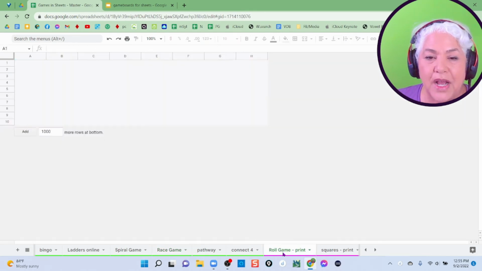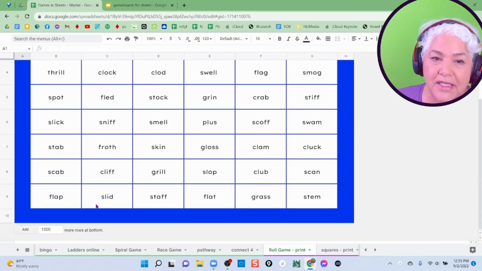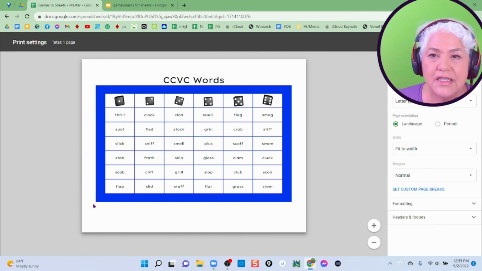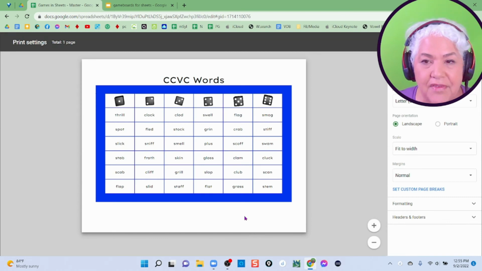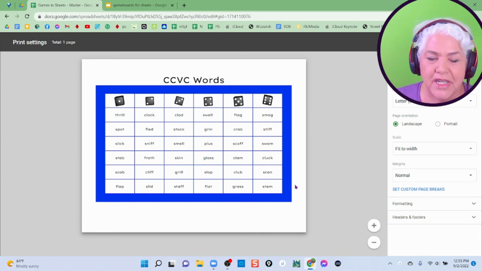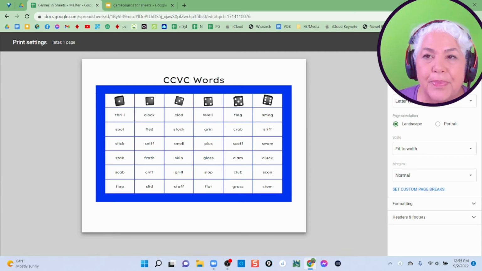And then I have other printable games. It's the same concept, the same games, but in a format that prints on 8.5 by 11. So if I go to print this, see it's formatted for an 8.5 by 11 fit to width. And you would just use your own dice, give each pair of kids a set of dice. They would roll and play, and with sheet protectors and dry erase markers, you've got centers going here for practice with these games, and partner work, whatever.